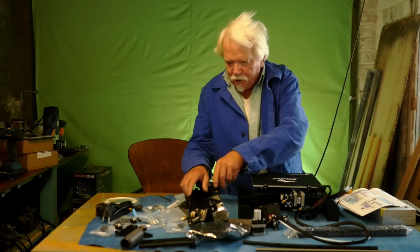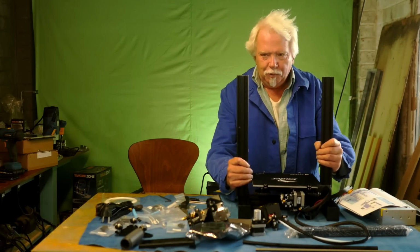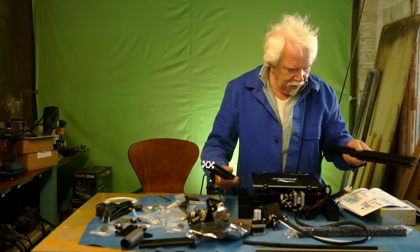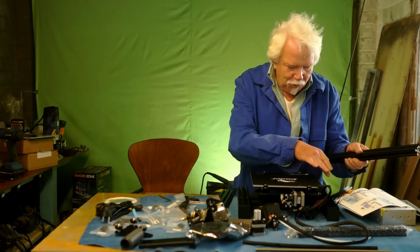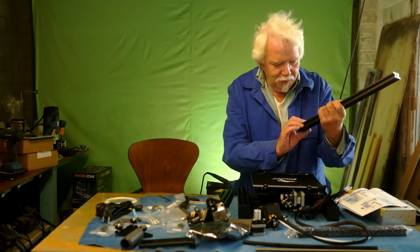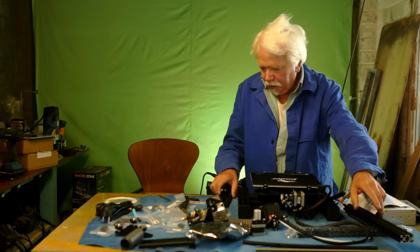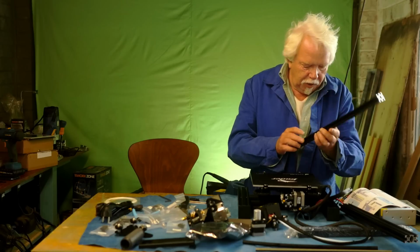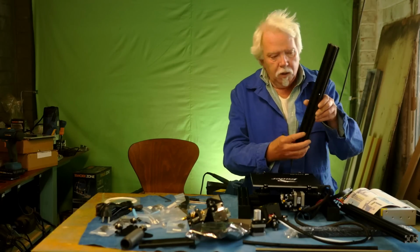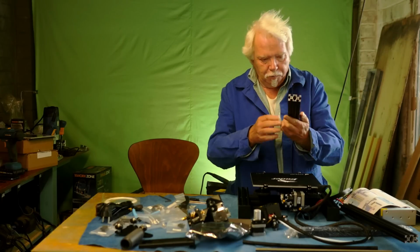Okay, so I'm going to fix these 2 uprights on round about there, and the instructions are very clear. The one that goes on the left has 2 holes near the bottom, that's it, and the one that goes on the right has 1 hole near the bottom and 1 just over halfway up.